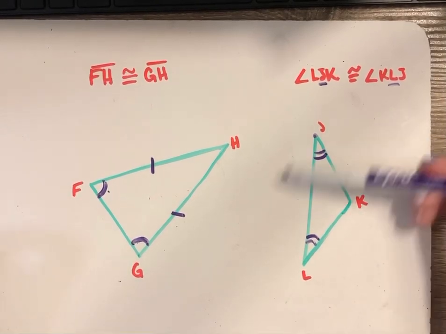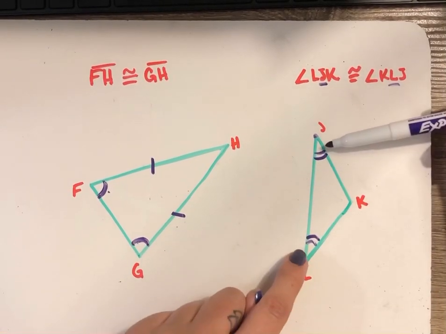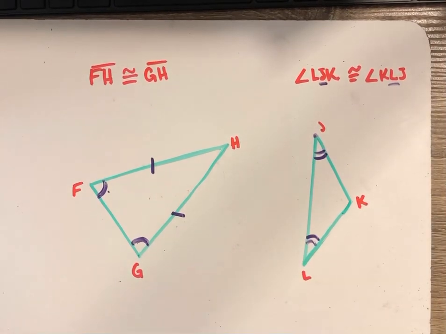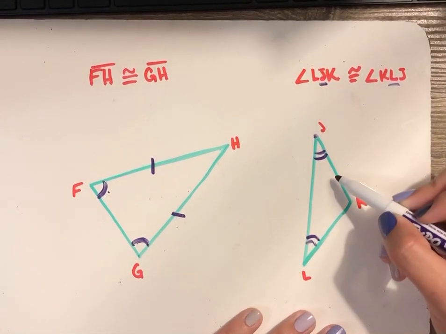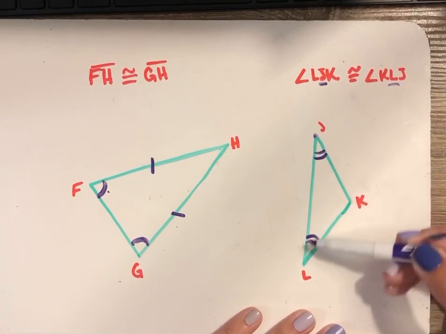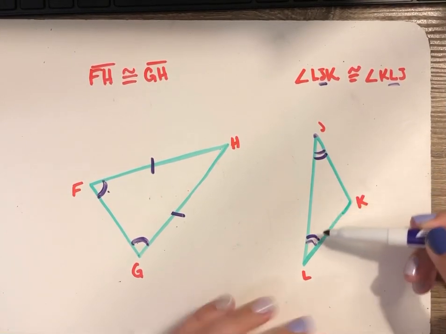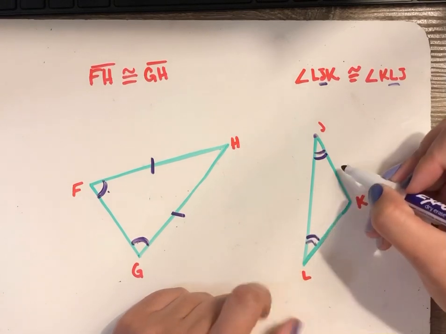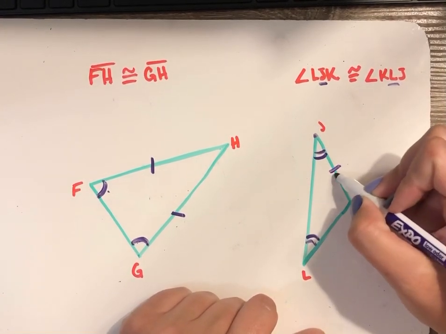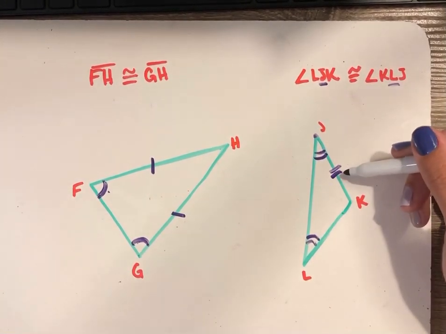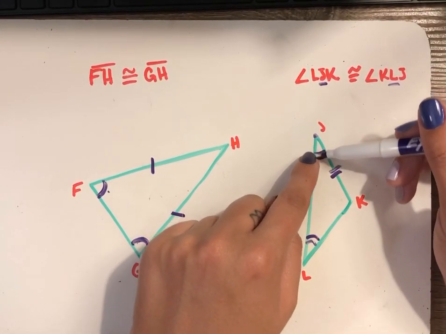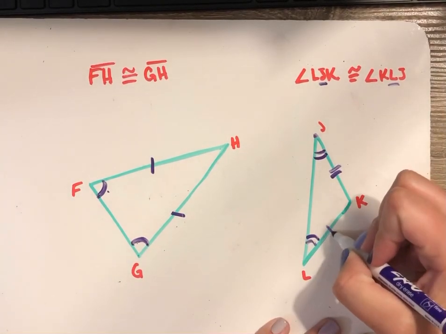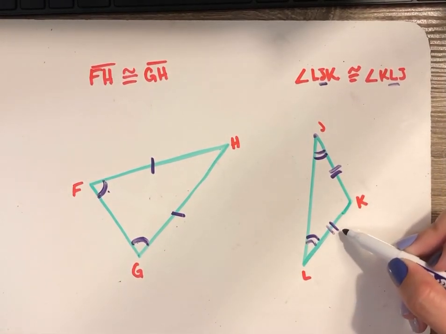Now again, this is an isosceles triangle. I know that because two angles are congruent, which means two of the sides have to be congruent as well. So just like we discussed with the first triangle, the sides and angles opposite each other will be those that are congruent. So opposite angle L is JK. I'm going to put two tick marks here. Opposite angle J, the side would be over here. So again, I'll put two tick marks.